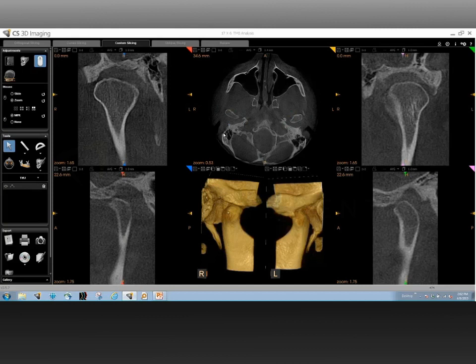You have the anterior-posterior view on the top. You have the axial view. You have the lateral view, which is nothing but a view from the side of both the joints, and of course a three-dimensional reconstruction. Now the three-dimensional reconstruction is obviously a very critical tool when it comes to explaining something to the patients. Now, once we get with that, let us look at the basic anatomy of the temporomandibular joint.